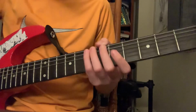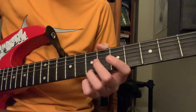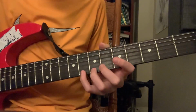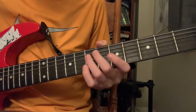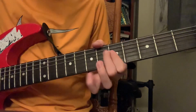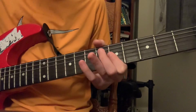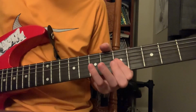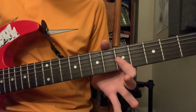The next thing you're going to want to do after that is get your ring finger and play the 7th fret again, and then get your pinky and play the 8th fret. So you got this, and then after that you're going to want to go back and do the G and the B 5th fret again.